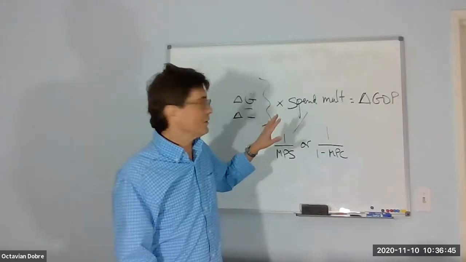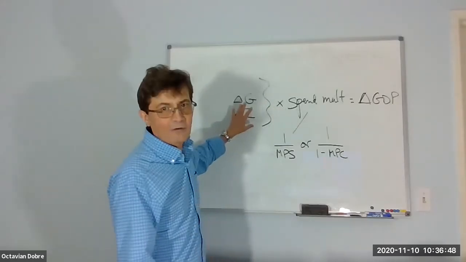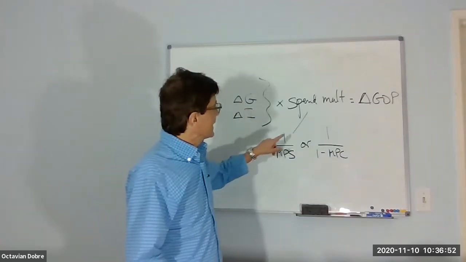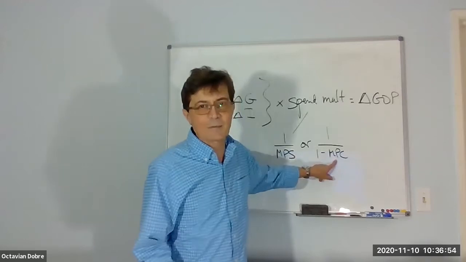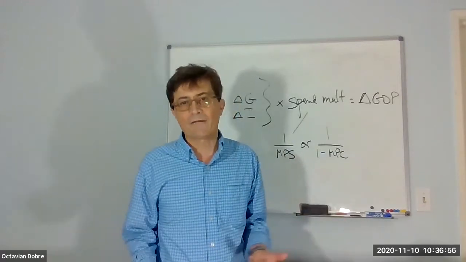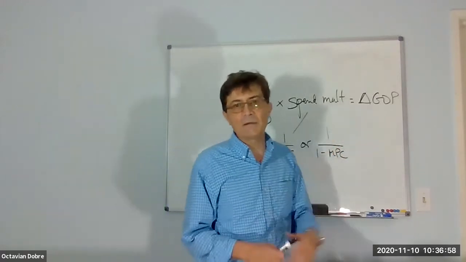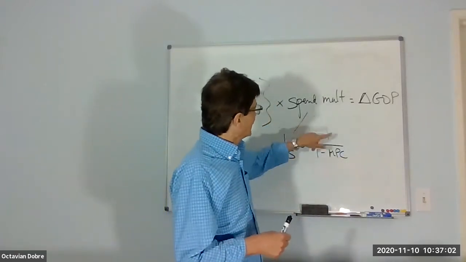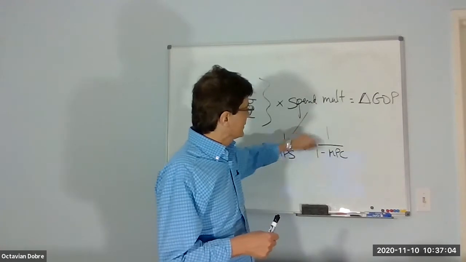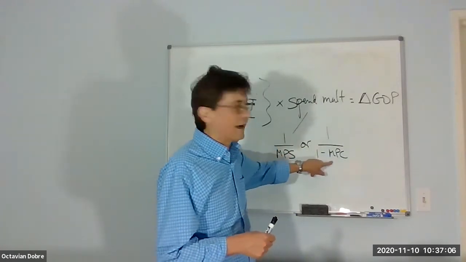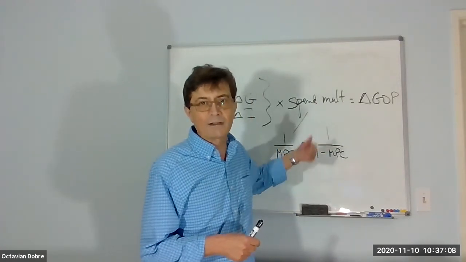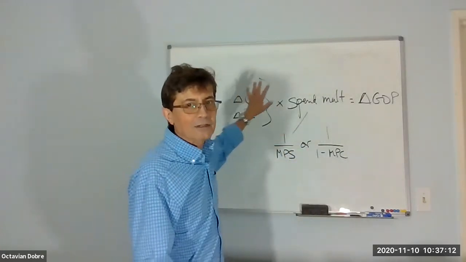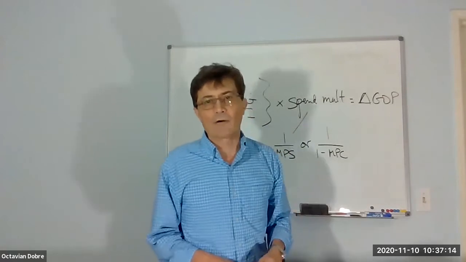So folks, you will see investment goes up by 100,000. And let's say that I give you the MPC. The MPC is equal to 0.75. How much does the GDP increase? Well, the answer is you need a multiplier. So you're going to use this formula: 1 divided by 1 minus 0.75 equals 1 divided by 0.25, which is equal to 4. So 100,000 times 4 equals 400,000.